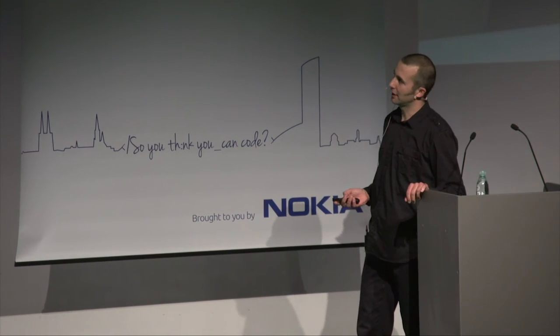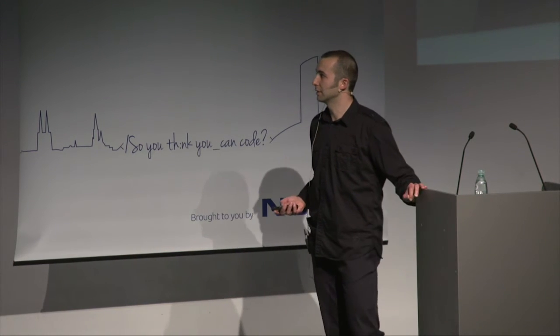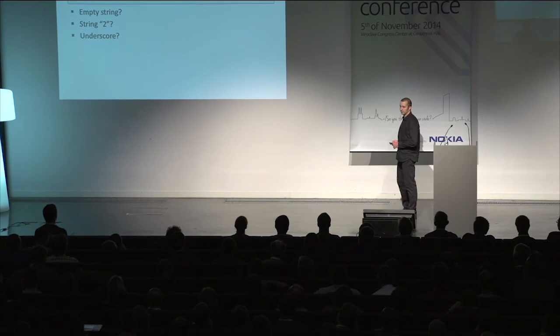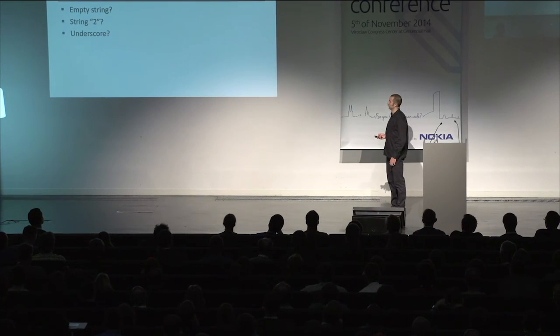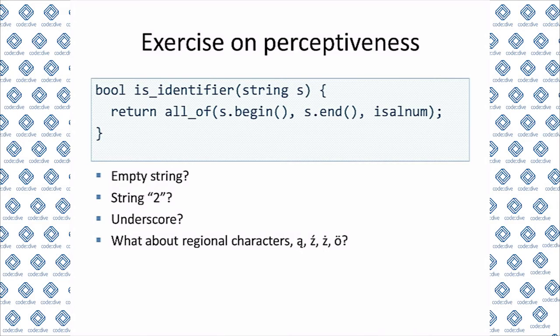And I'm not sure if number 2 is a valid identifier. It may be in some context, in some other not. Underscore, the favorite letter of programmers. Does alnum accept underscores or not? Probably a bug. What if it's an international application and it needs letters in other languages? But wait, how do you tell if it's a national letter when you don't know the locale? You should probably know the locale now, because in different locale it may be a letter or not. Does the database use the same locale as you? Another problem. What if it's Unicode encoded, and it's not one character that represents a letter? Now this all doesn't work.